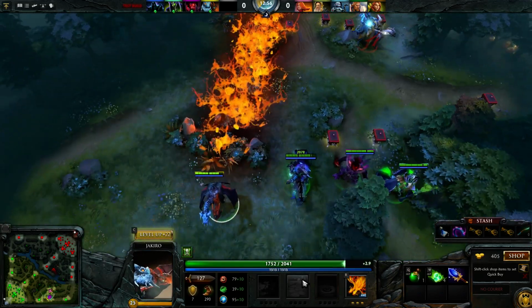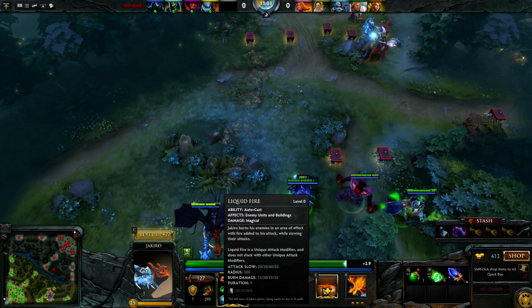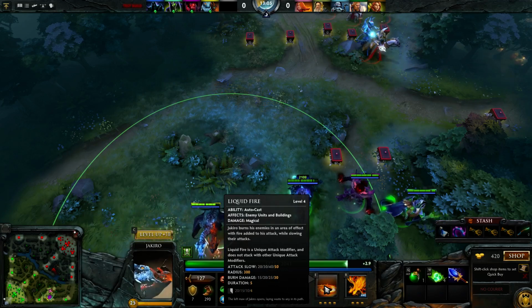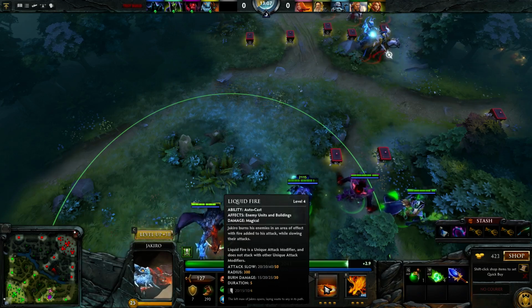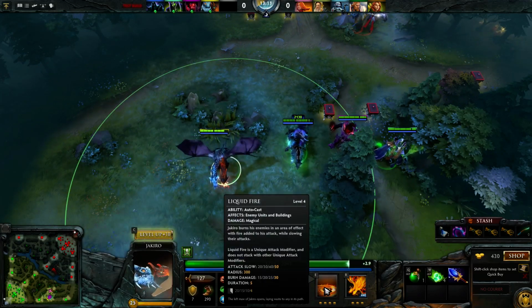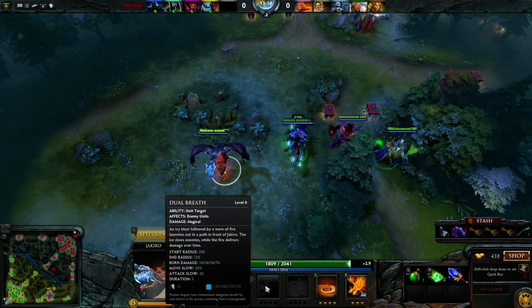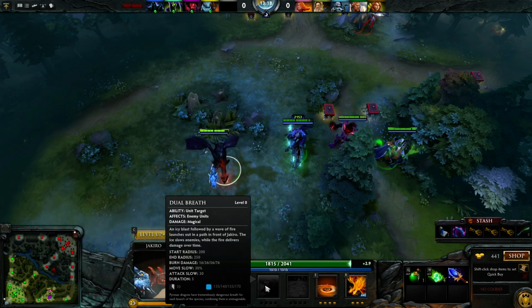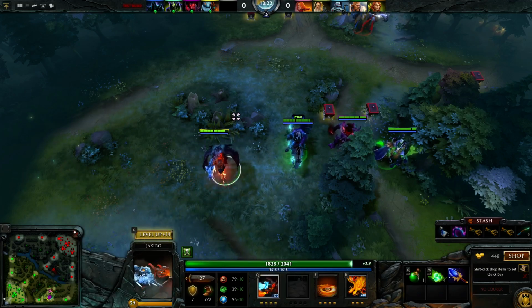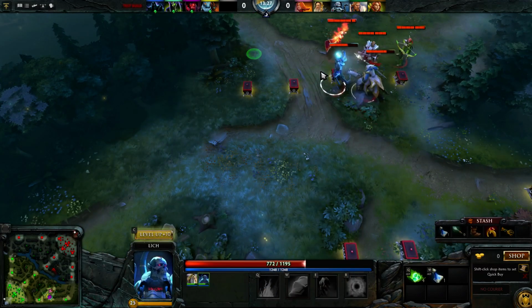And Jakiro has already started being picked in competitive games now, and there has been a good use of Liquid Fire, which slows down the attack and also burns, deals damage over time, and it works on towers. And Liquid Fire has also been buffed. The cooldown is now 4 seconds instead of 5 seconds at max level, so it's a little bit of a buff. And I think Dual Breath also increased a tiny bit of range, but it's not too huge. It's just the Aghanim upgrade is really good now.